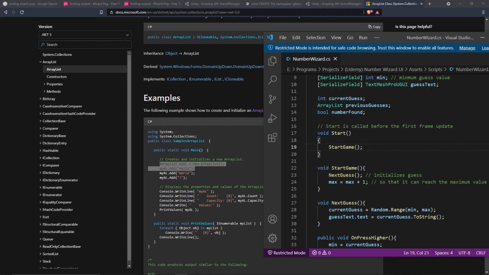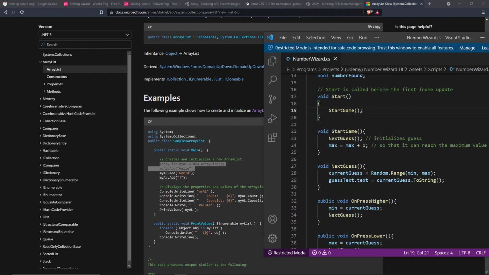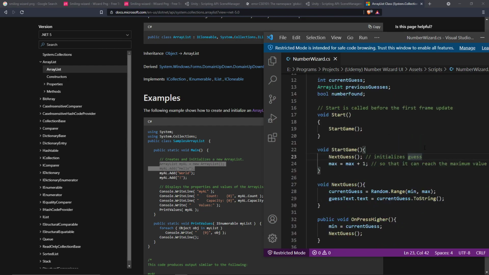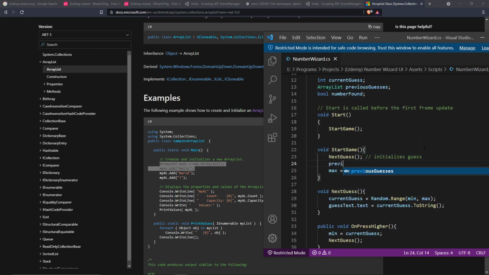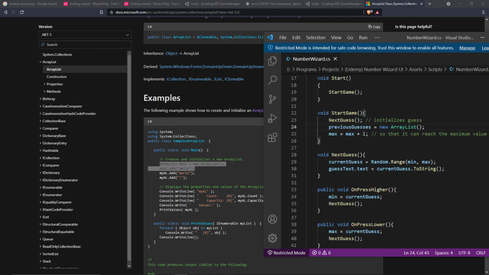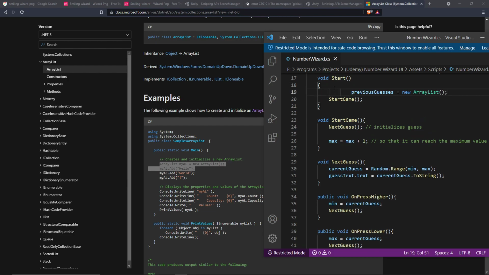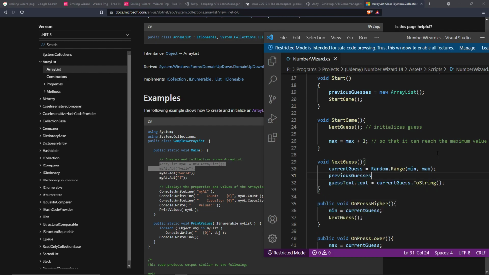And in the start, new ArrayList, and then whenever, I guess we should do it actually over here. And then we do previousGuesses.add(currentGuess).